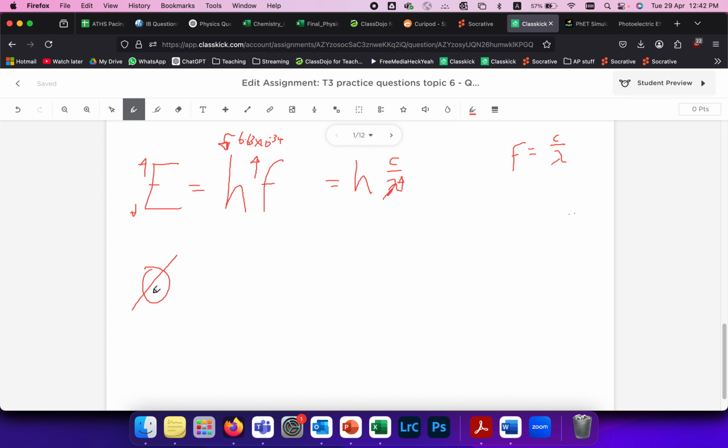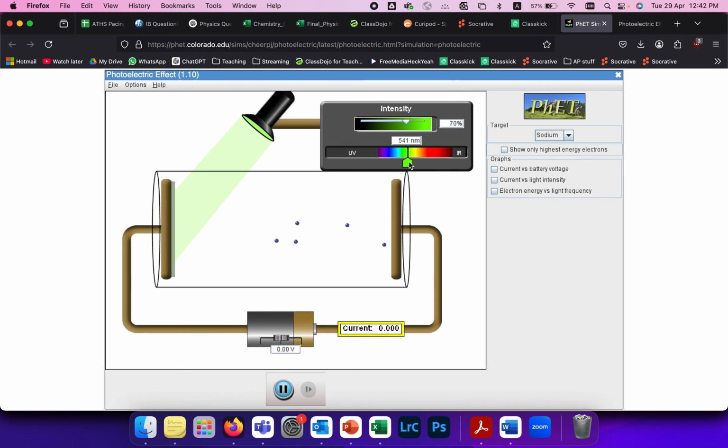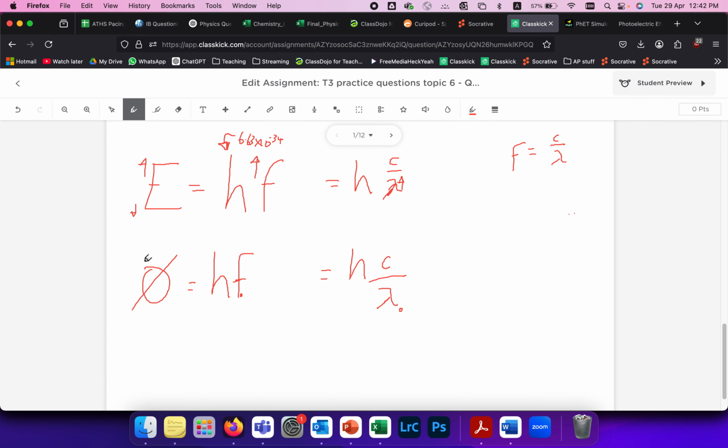This is the work function, the minimum energy needed to release an electron. And of course that will be h times the threshold frequency, f naught. This is the minimum frequency needed, or I could say hc over the threshold wavelength. This is the exact wavelength that you will need, which was around here somewhere. You can actually go ahead and calculate it, but we're not going to do that right now. We're getting the idea. So this is what we call a work function.